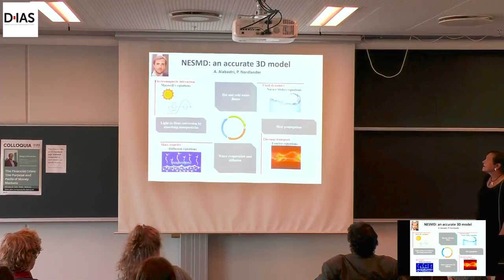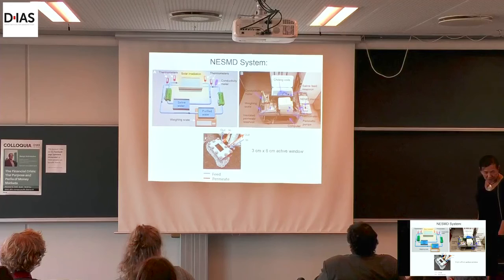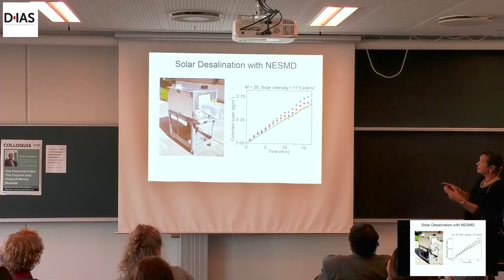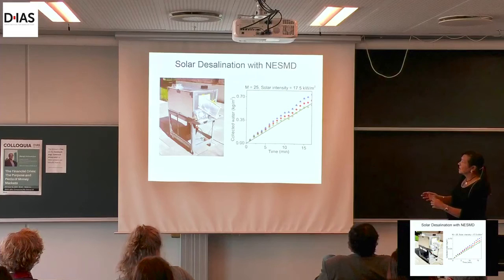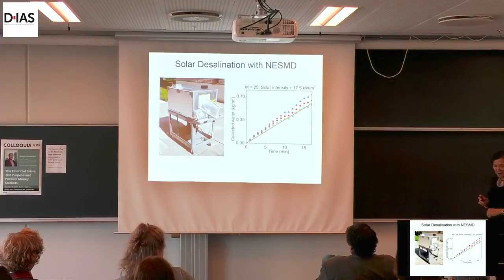So, of course, we build a system like this, and I don't have to show you all the details, but the photothermal membrane in this first system is quite small, 3 centimeters by 8 centimeters, so it's relatively small. And we put it all in a box to keep the temperature stable. And the one thing you'll notice here is that this is on wheels. Whatever little power you might see here, there might be a solar panel to drive a pump or just taking data. So, some wires go out to our PC to take the data.